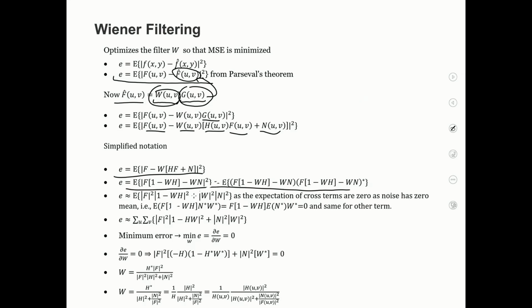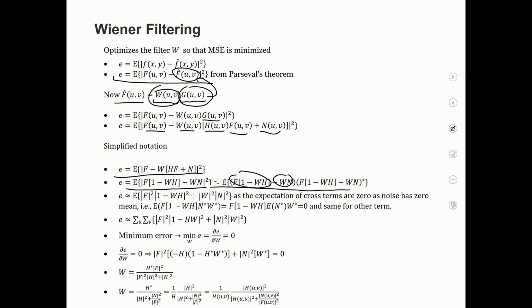Let's say you have A plus jB, times its conjugate. This is what I did. I just write the conjugate. Here if I open, I have this as one term and this as the second term. Similarly, we have the same terms here. If I open them, I get the same terms multiplied and the cross terms. Now the cross terms will become 0. Why? How can you make it 0?